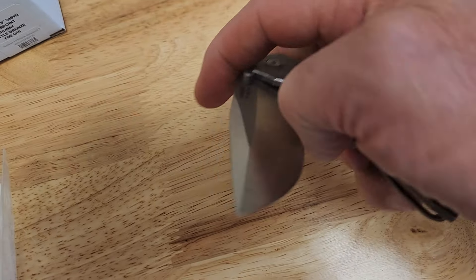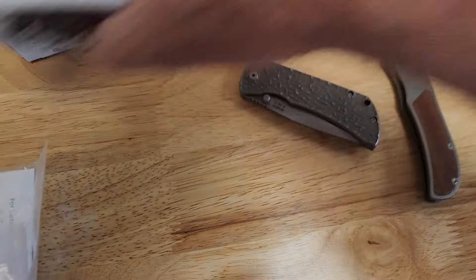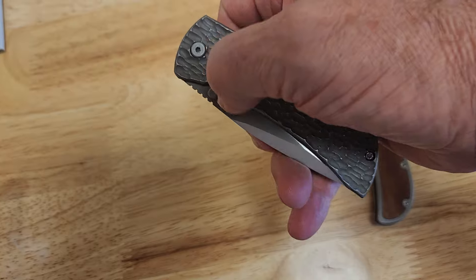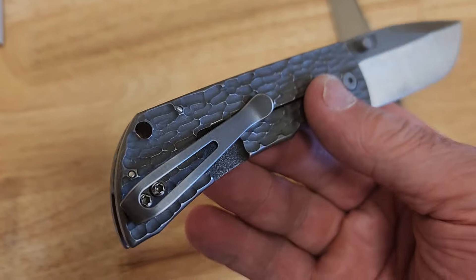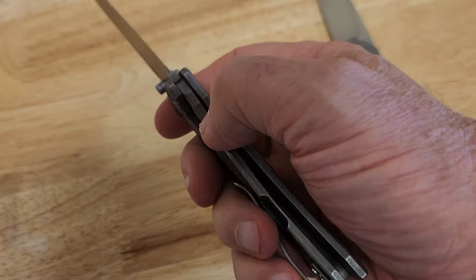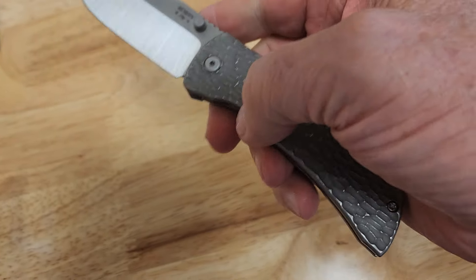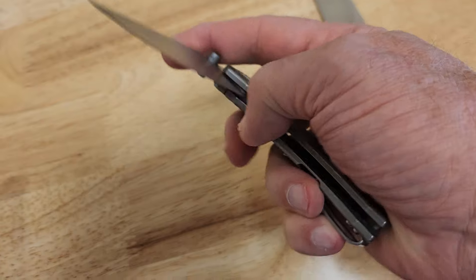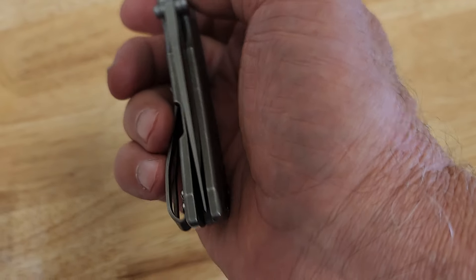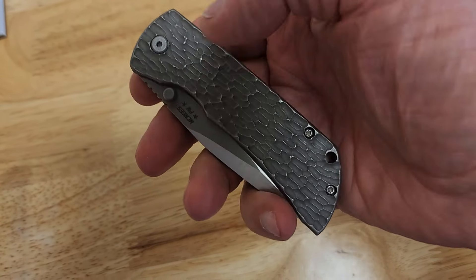The blade steel is magnacut. It also has a custom belt clip, and the original clip and all the other goodies are in the box. The knife is in good shape, used a little by the previous owner. My only complaint is that the access to the lock bar kind of sucks — it could probably be modded to get a little extra space in there. And it is more than a little off-center. I'm thinking $450 — if I'm out of line on that one, let me know.